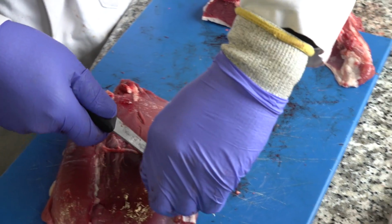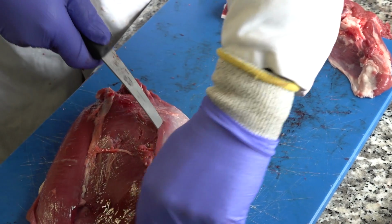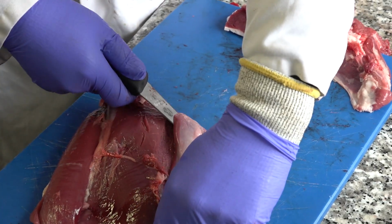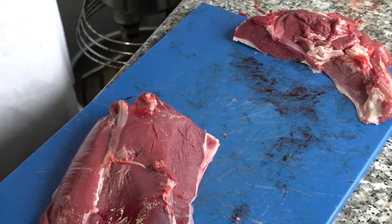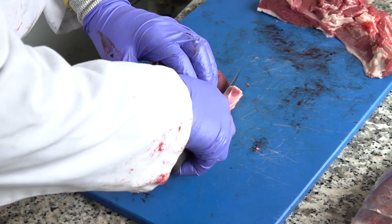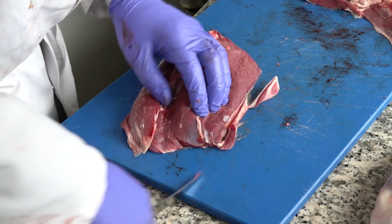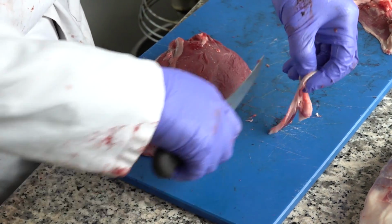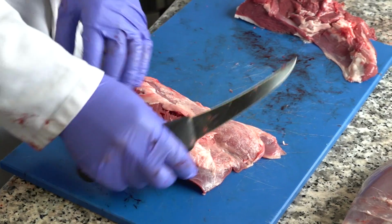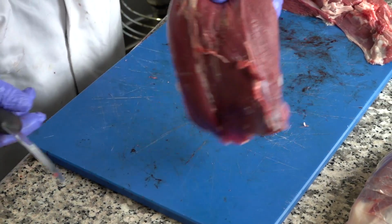What's the purpose of that silver skin? It's actually a tendon. Okay. Or a ligament as such. So that's the power in the animal's leg. Probably his hamstring. So that's ready for cutting into steaks now.